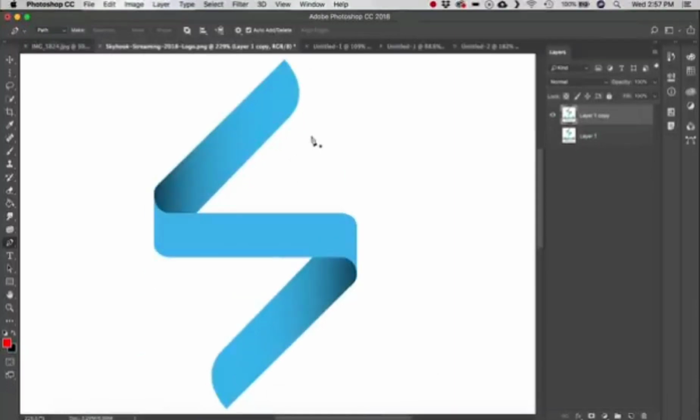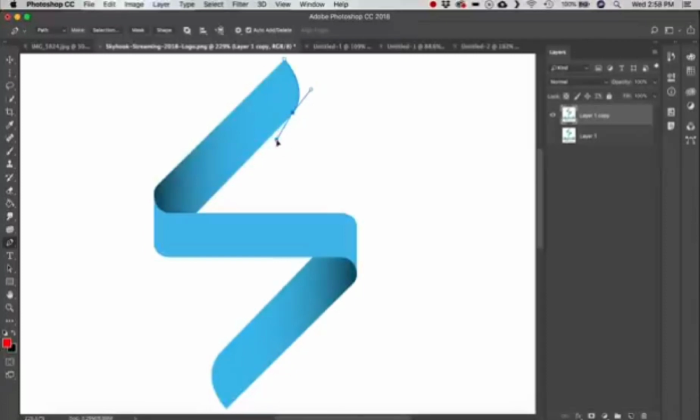So with my logo, let's say that I want to take this JPEG and turn it into a vector shape. The first step, I'm going to take my pen, click at the top of my logo, right at that point, and then click again at the bottom of this curve, but hold that and drag out, and you can see it's creating a curve there. I'm going to match the curve of the logo, and then release.